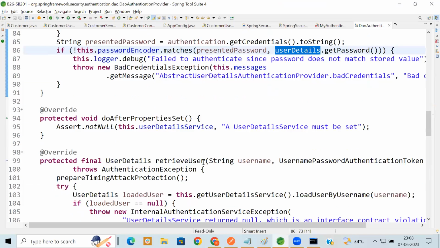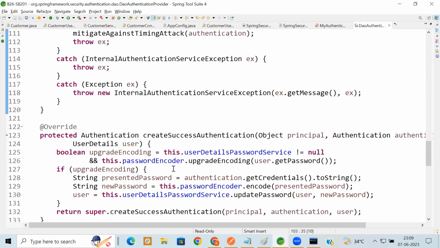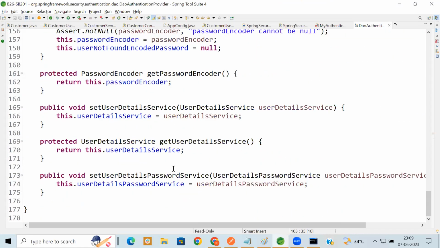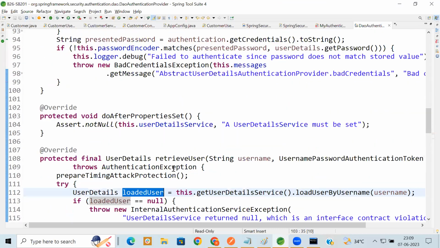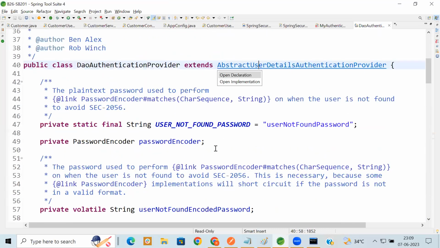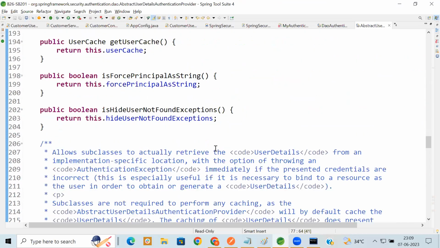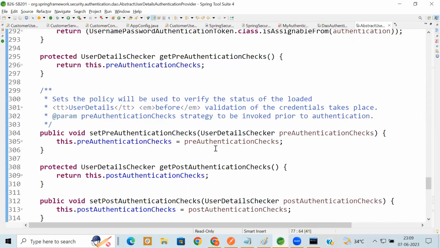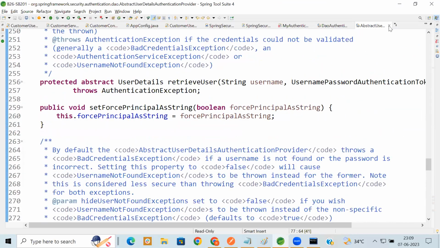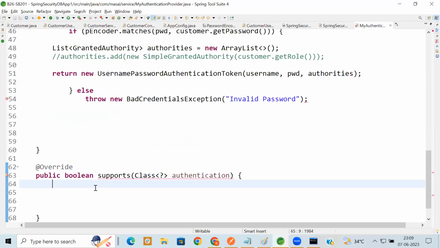And then here, all the logic, you can make use of user details and their details as well. And last one. Okay, now I need to make use of this method implementation, that is here.